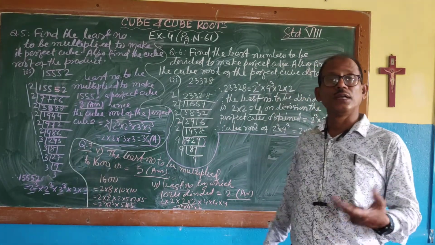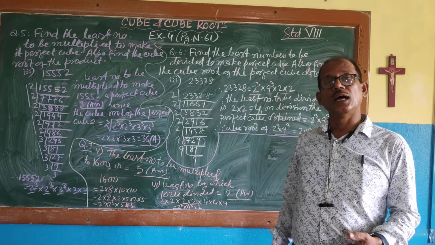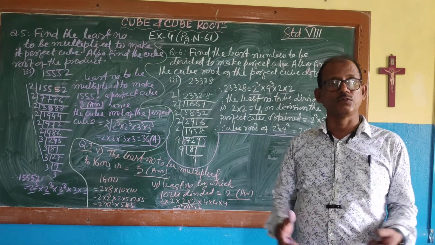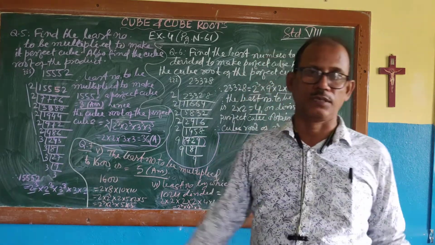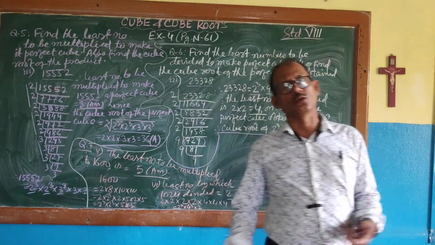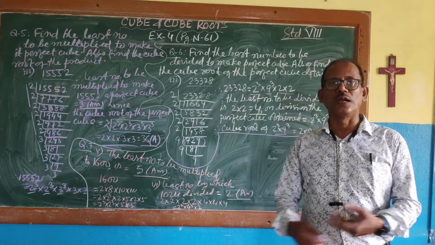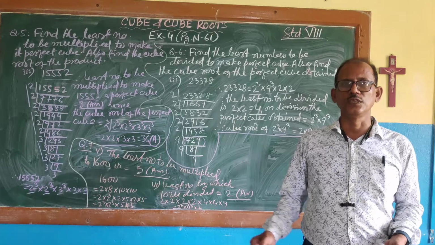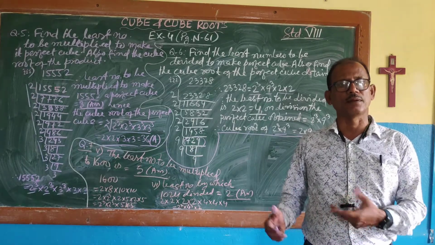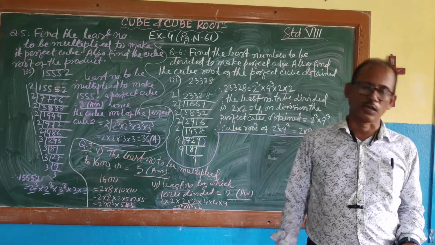If you are doing division, that time you see which numbers are not in triplets, and those have to be divided completely. If 2 is not in a triplet, 2 has to be divided. If 2 and 2 are in a pair but not in a triplet, then 2 and 4 have to be divided.